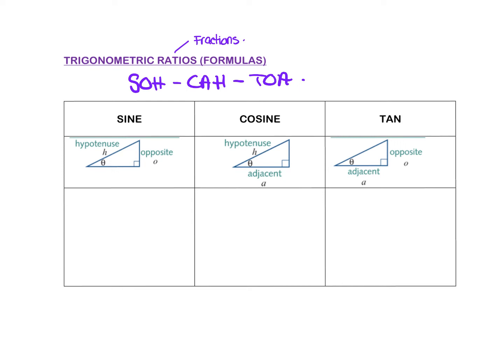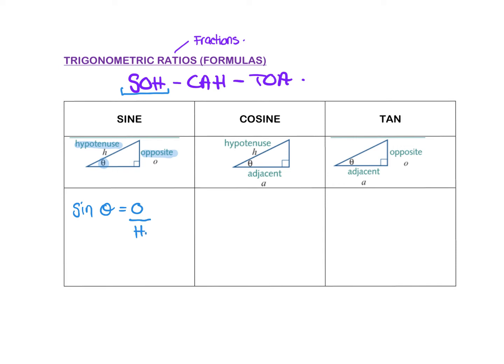So the first one, if you look at this SOHCAHTOA, we're going to look at is the sine rule. That's why the S is first. We can look at the sine rule when we have our angle here. The sine rule is when we have the opposite side and the hypotenuse. So what we like to do is the sine of the angle. Sine's a function, like a button on the calculator. If you press sine and say it was 30 degrees, so you press sine 30, it would equal the same as the opposite side over the hypotenuse.